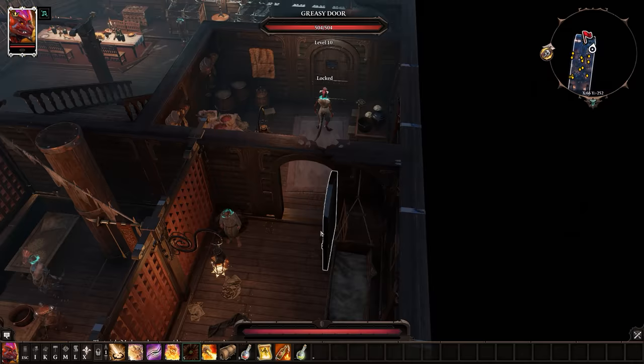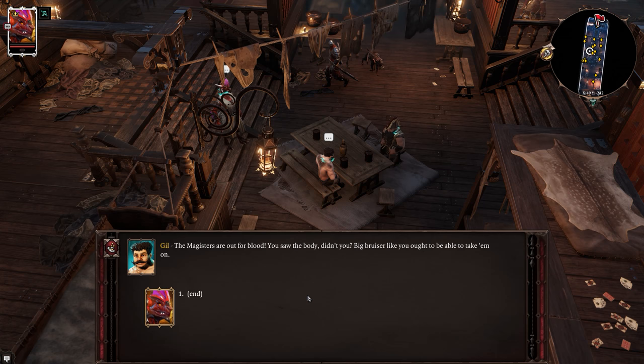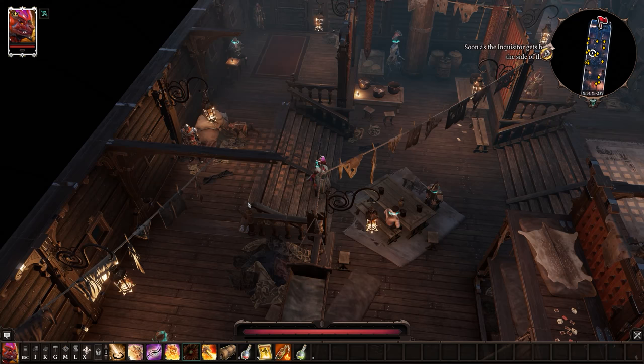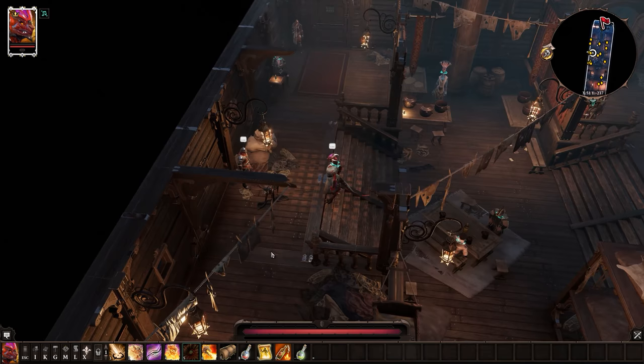Your kind always hung closest to our divine, like wolves around a cat. The magisters are out for blood. You saw the body, didn't you? Big bruiser like you ought to be able to take him on. Are you talking to me? Name? Well, you aren't here on my list. Scram, mate. We're trying to catch a killer here. Okay. I did.